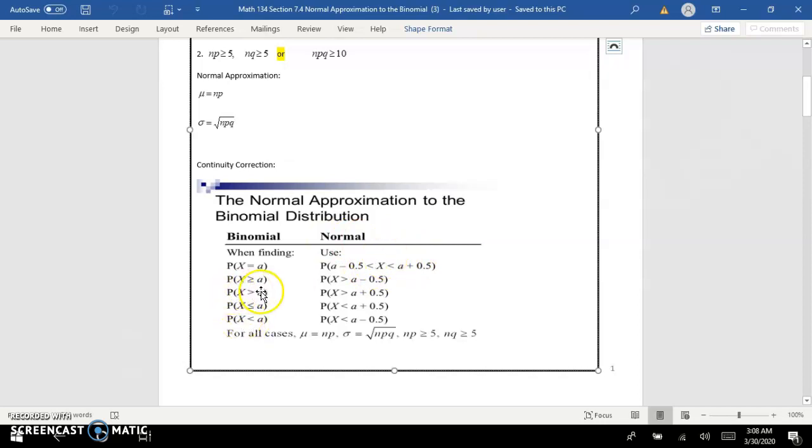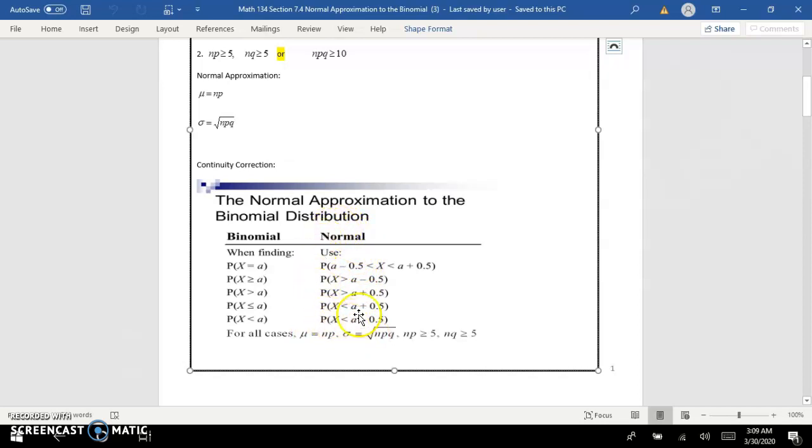Now, let's take a look at this one. If they say within the binomial that x is greater than a, then as you transition to the normal distribution, you're simply going to add 0.5 to the given value of a. And then any other calculations are going to be evaluated with mu and sigma from the binomial as you're doing the normal distribution.